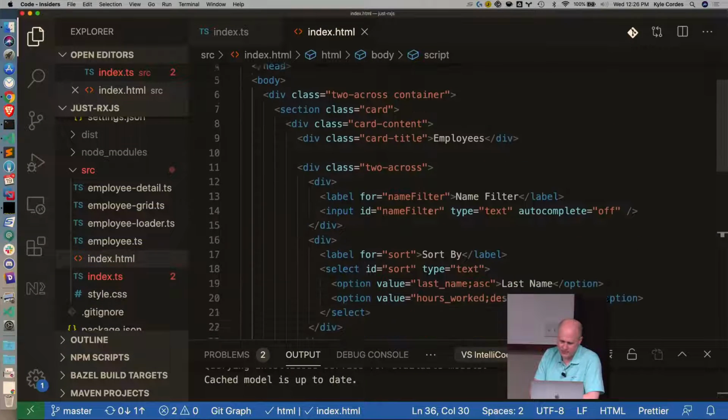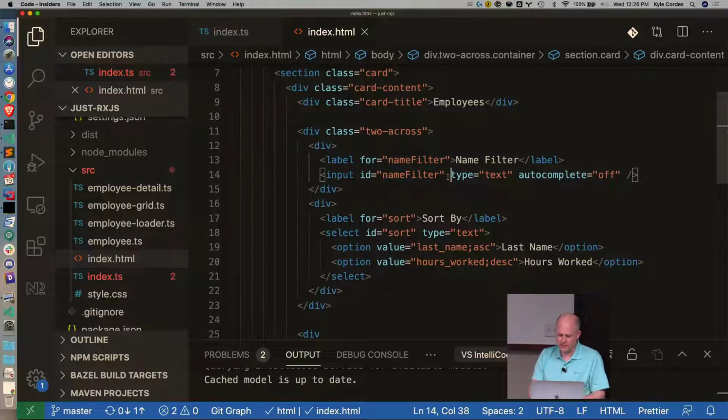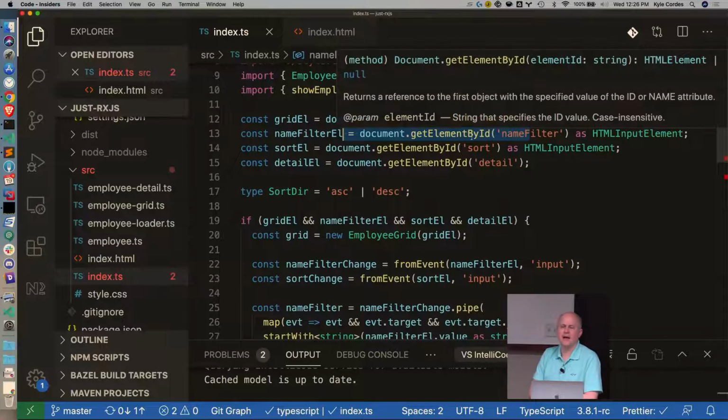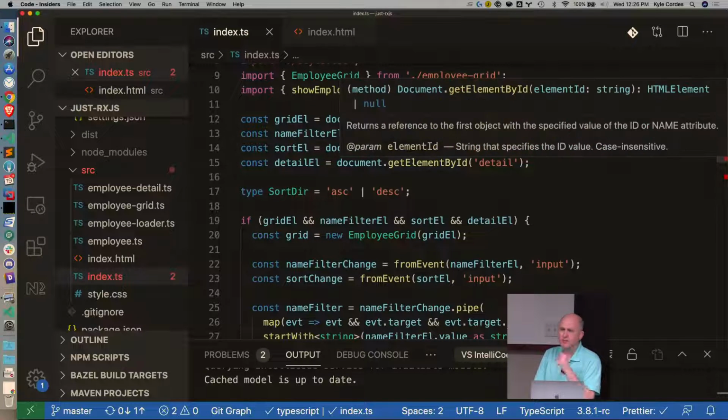My index HTML, here we go. I have this name filter. I had to use this ID to grab it. I don't have Angular, so I couldn't go in here and do something. So I just wrote code that reached into the DOM and grabbed it. This was also a definite downgrade. The coupling is there, but it's not obvious.